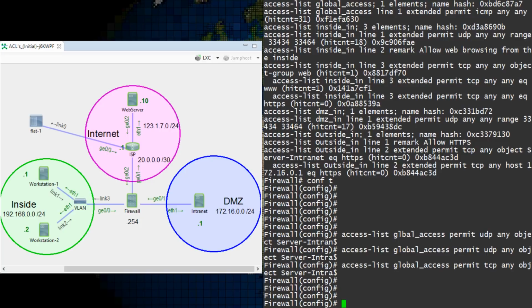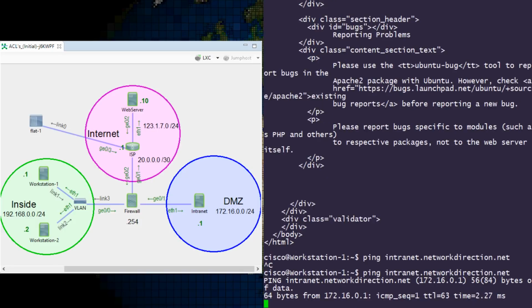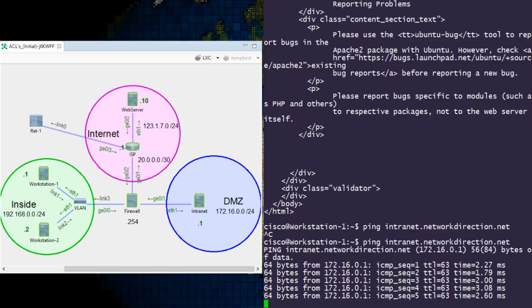Now, have you noticed that we're not making rules to allow return traffic? This is because the ASA tracks a connection once it's built and automatically allows the return traffic through. It assumes that if we trust the first packet in the connection, the rest of the packets should also be trusted. Anyway, on the workstation, we can see that we can now resolve the host name to an IP address, so our rule is clearly working.